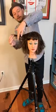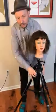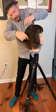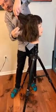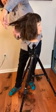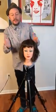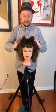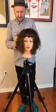It's hardly anything. All right, and then if you felt like on certain clients you might need to take a bit of weight out through that disconnection, you're more than welcome to. But going around the curve of the head, the disconnection, as you can see, is not that big. All right, so there's a little cheeky undercut there, and you can see there's a little overhang. But how we got the overhang is because we worked with the inverted layer. If you brought everything out on the base, then it would be more connected. All right, so like we said before, your layering is honestly up to you. If you wanted to work it more square, more round, or work on an inversion, you can do something like that. All right, but that's our haircut for this morning.